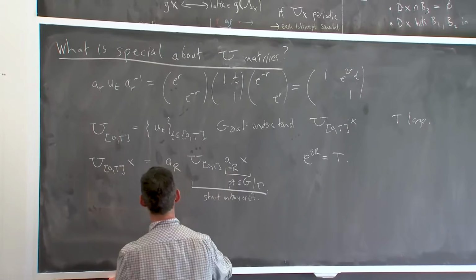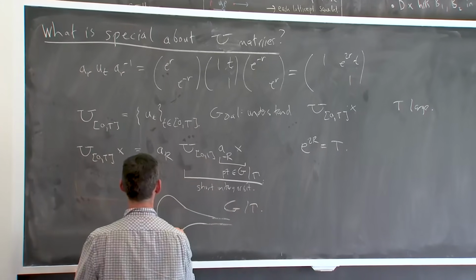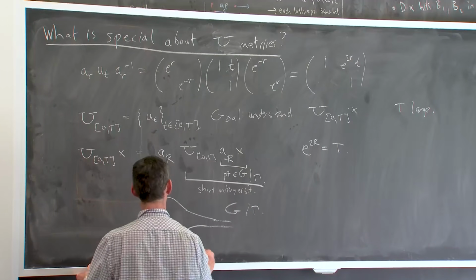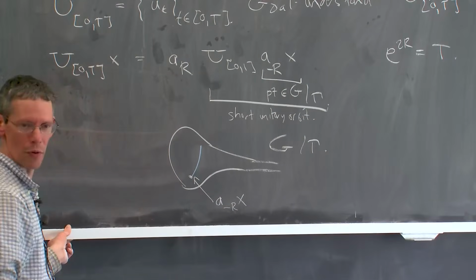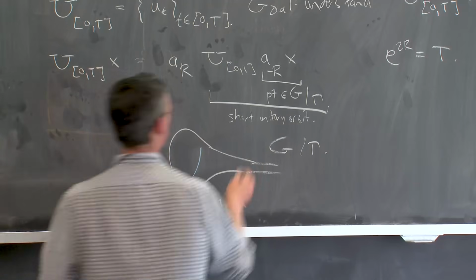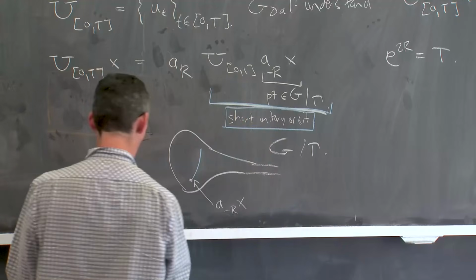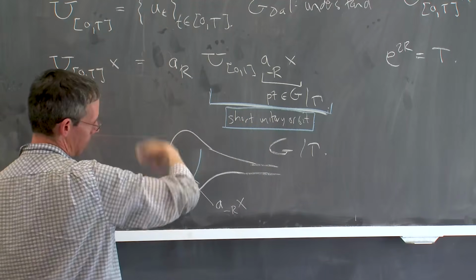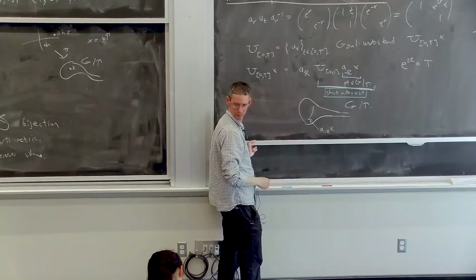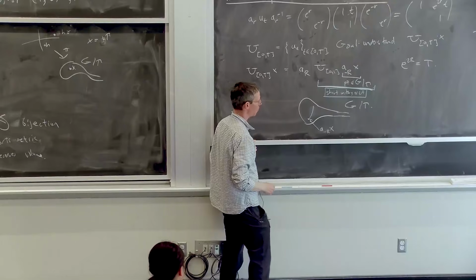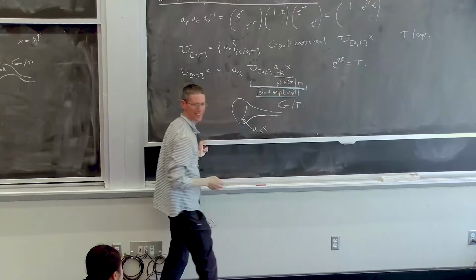Okay, so if we make a picture, here's our G mod gamma. Here's our new starting point, a_minus_r x. Here's our orbit. It's not very long. It doesn't wrap around yet, so it's not that intimidating. That's this guy, short unipotent orbit. And now we're going to take this map of G mod gamma to itself, and we're going to apply it. We want to see what happens to this blue thing. Again, unipotent, thanks. Short unipotent orbit.